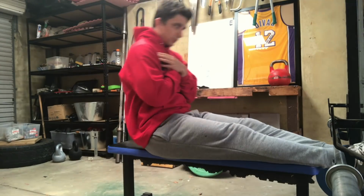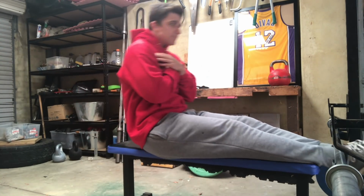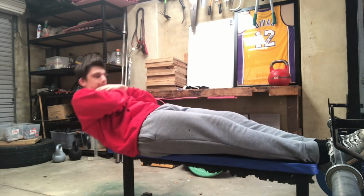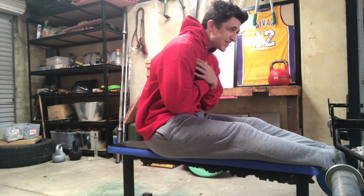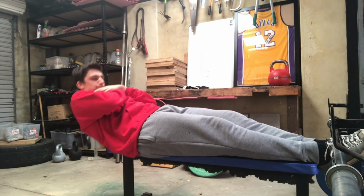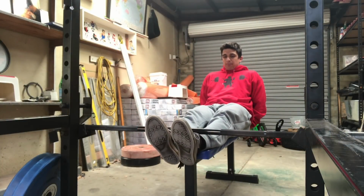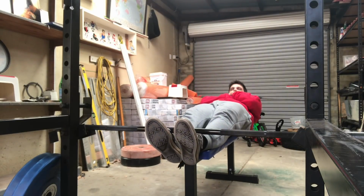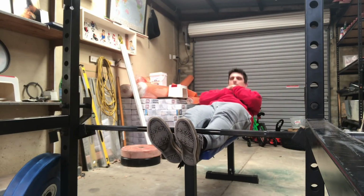Now, what I usually have said to people is do what the Knees Over Toes guy does, the standing knee raise. Now, I did that even before the Knees Over Toes guy mentioned it. And then when I saw Den Ovetoga, I was like, oh, that's amazing. He's actually come up with an instrument that you can load easily. What I was doing back in the day was using a kettlebell, and I would just hook my foot through the kettlebell and do it that way. But what he's done with that little device, I don't know what he calls it, it's really cool.